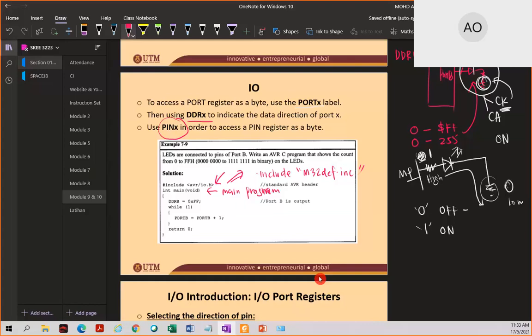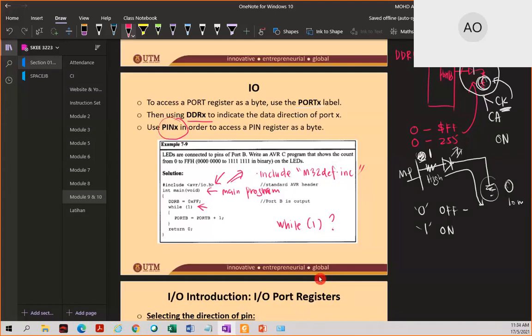In this case we use while(1). What does this while(1) do? It means you're going to do whatever is inside of this while loop continuously, or forever.